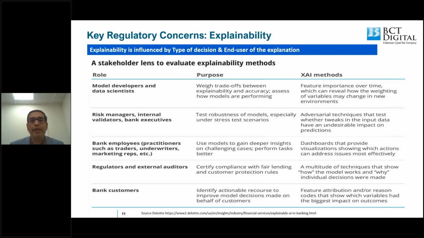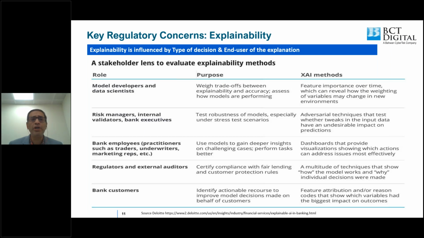For a bank employee, or for a fintech business person, it could mean whether he's able to explain the use case or the model to his senior management, how well he's able to explain that. So explainability takes different shades, and it is not constant in nature. And from the perspective of a regulator, it means, are you compliant with certain regulations, certain customer protection rules, and so on and so forth. And lastly, for a bank customer, explainability means, do I understand the scoring approach? Will I be able to improve my score based on certain conditions? For example, if I make proper repayments on time, would it automatically translate into better scores? That's what explainability means to bank customers.